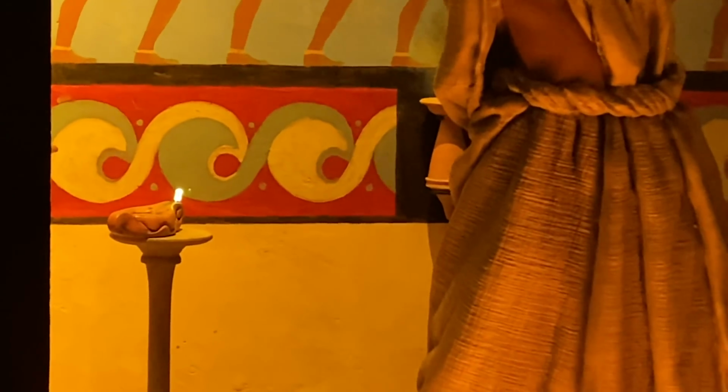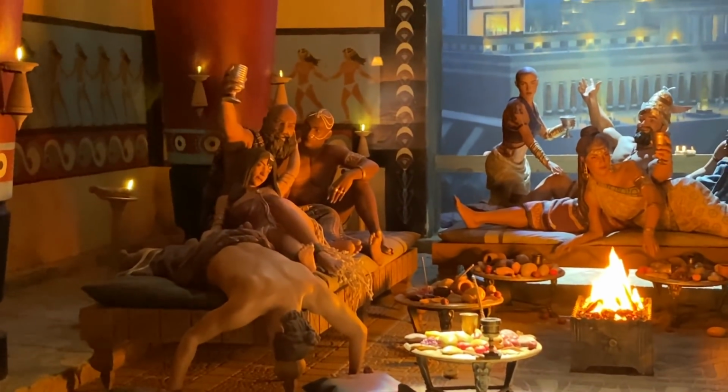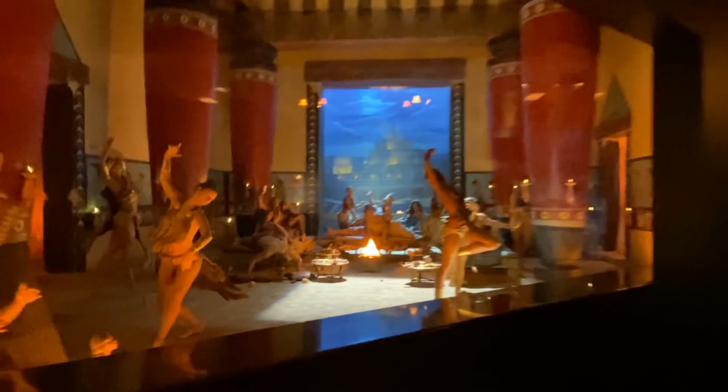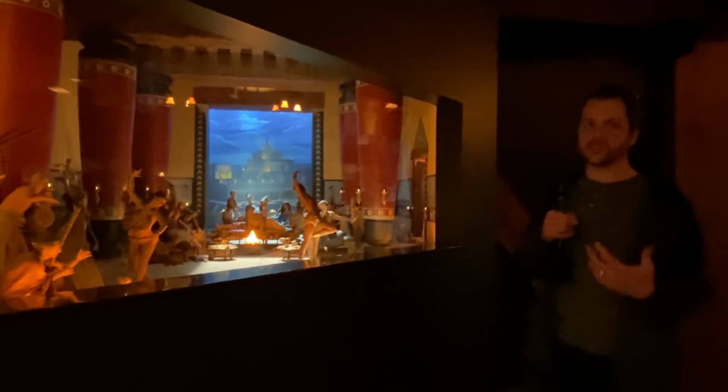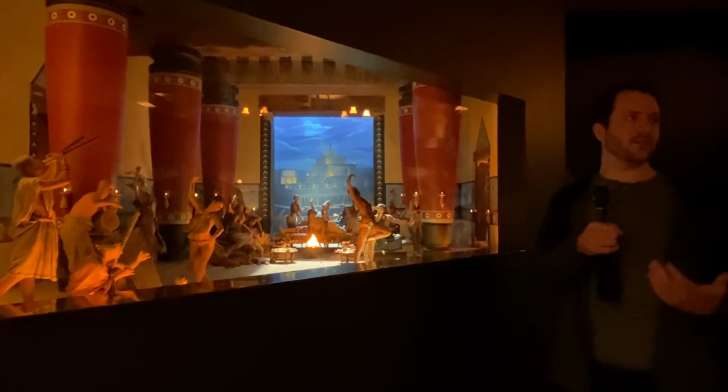We were able to do a lot of different techniques in here. This mosaic floor down here was cut on our CNC machine. All these little tiles, we had to design, and all these characters were meticulously sculpted digitally. And again, as Tim mentioned, lots of re-sculpting happened on these characters. We didn't scan these people in quite the same manner. Everybody that we scan is wearing shorts, t-shirts, tank tops, stuff like that. So we have to go in and really use our skills as artists and sculptors.